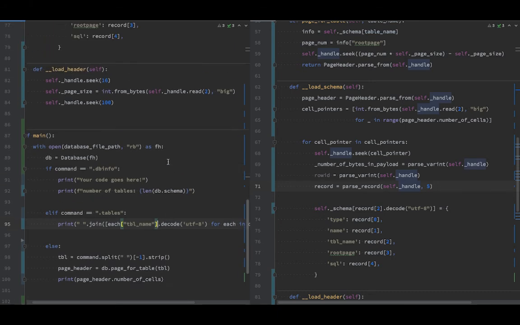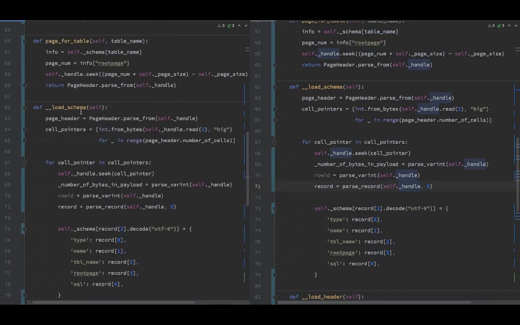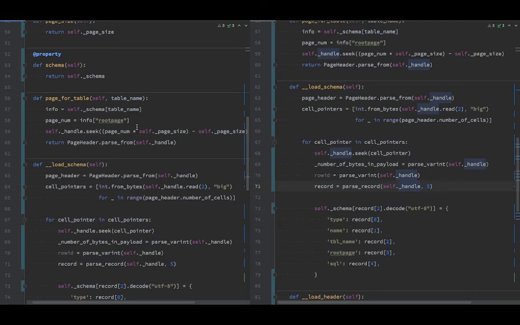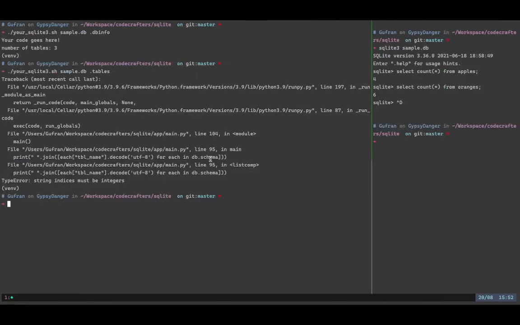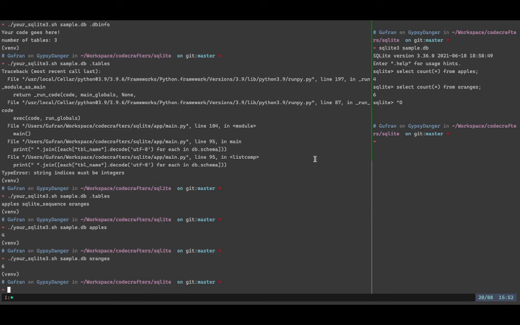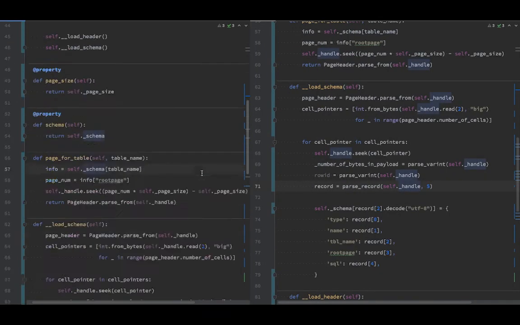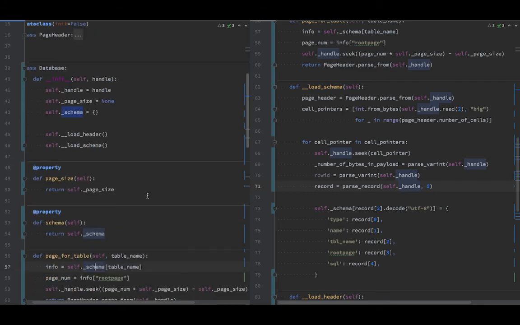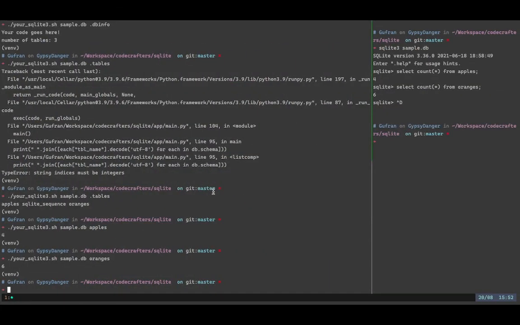And I think we just use keys because we are storing table names as keys and schema. But let's see for now if that fixes it. Okay, apples, SQLite sequences, oranges, and let's say apples for oranges 6. All right, looks like everything is good. Cool. So that was our refactoring.